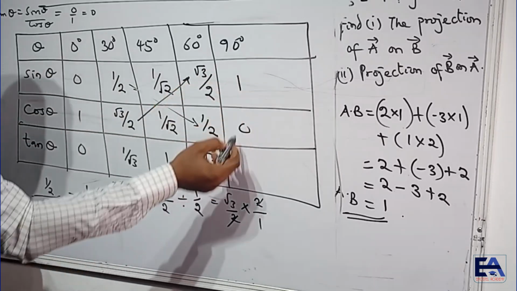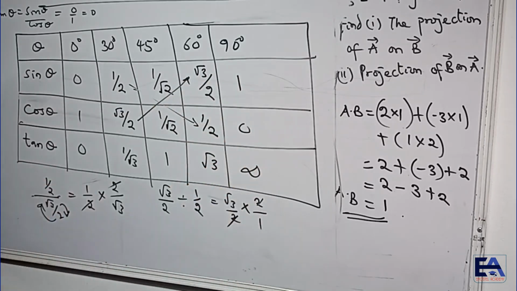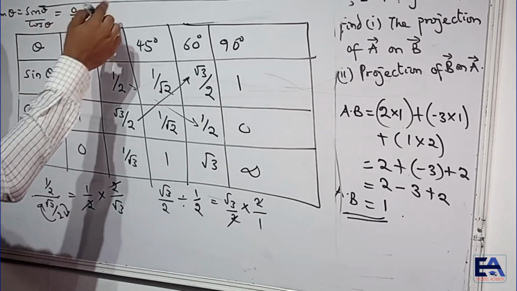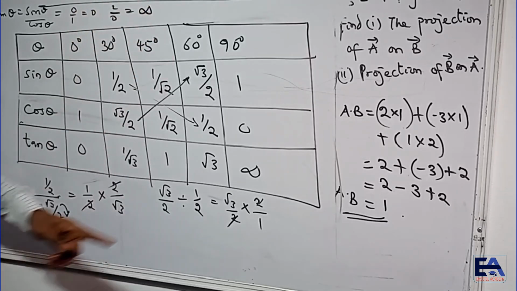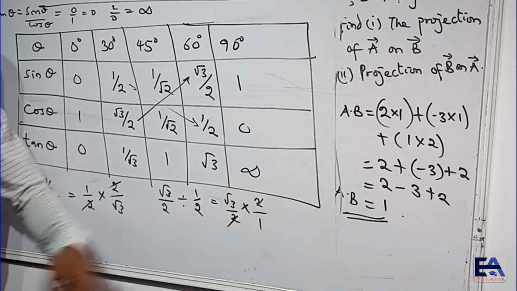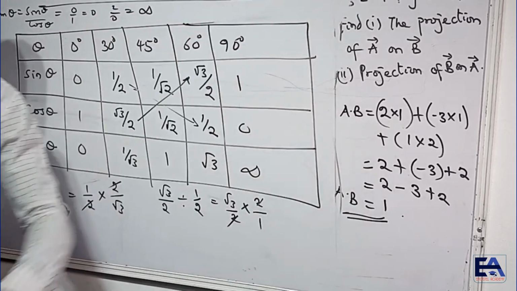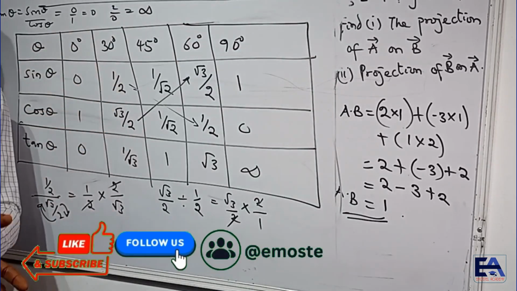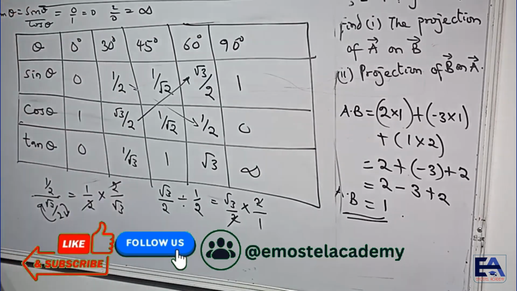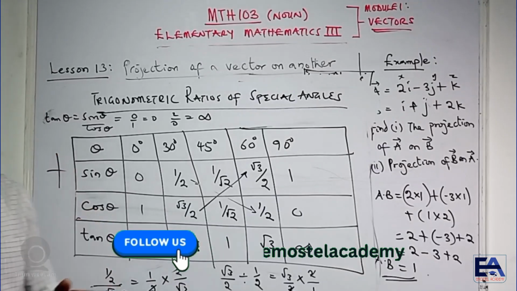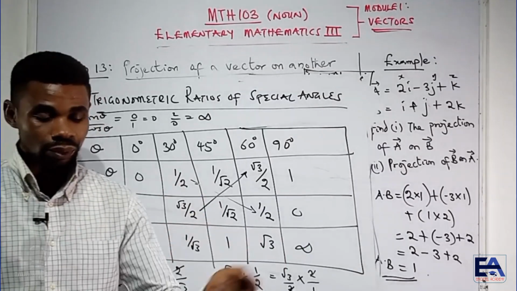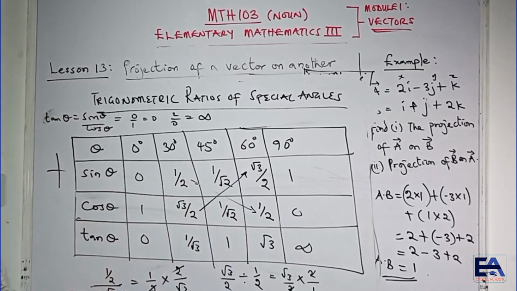And then 1/0, that is what? Anything divided by 0 is infinity. It's undefined in mathematics. 0 can be divided by any number, but no number can be divided by 0. So that's the reason why they say tan 90 is infinity. The thing goes to 180 and so on, but they just stick to this one. Because by the time we begin to enter 180, we are talking about quadrants, and we begin to check which quadrant it falls in. Then some of these values become negative. So I don't want to really go into that because that is not what we are doing now. So this is a bonus for those people who didn't learn this with me before.